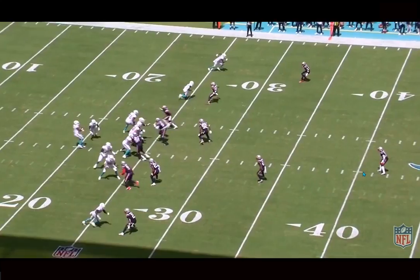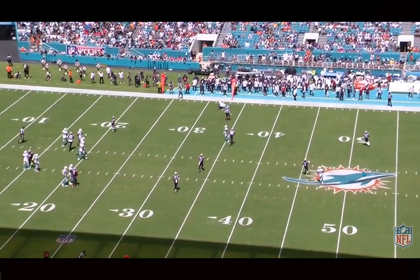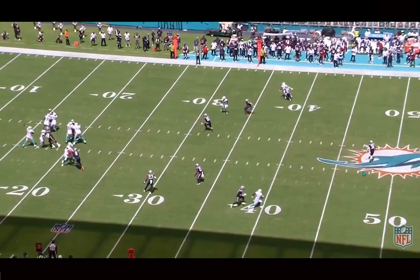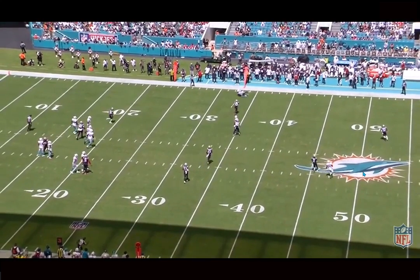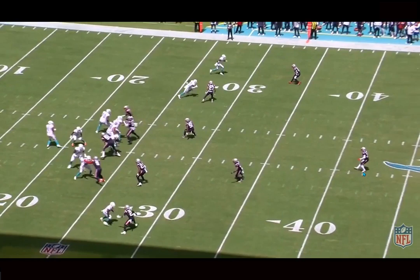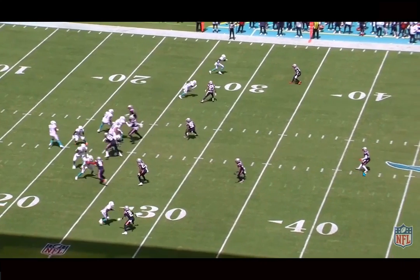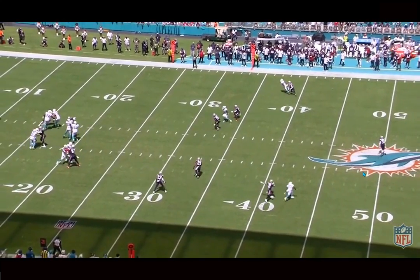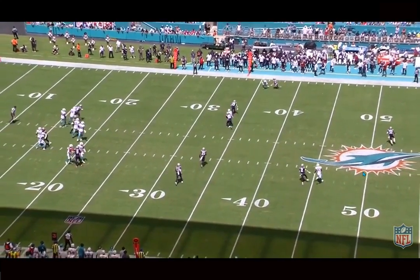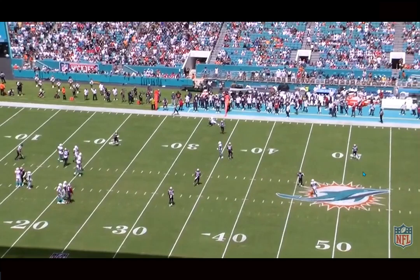Just look at the break efficiency — he's running this route at full speed, able to stop on a dime, work back to this comeback. Really good job making sure he comes back to the ball because Tua is throwing it low and away, and it's still right ahead of the first down marker on third down. He doesn't do anything too nuanced in his route here — just getting upfield, selling vertically on the slot fade, then sinking those hips and getting out of it. He creates just enough separation, gets back toward the ball, makes a catch low and away from the DB. A very nice play from both Waddle and Tua.